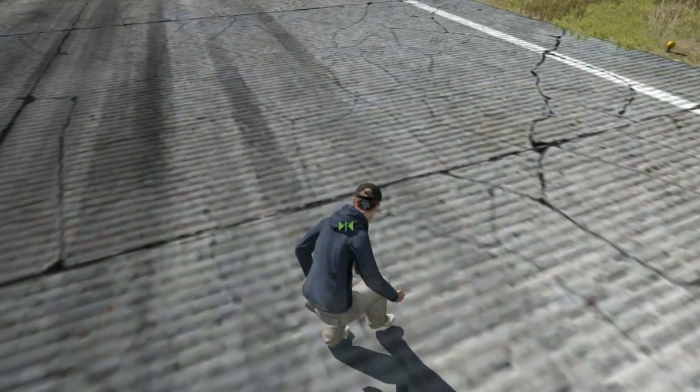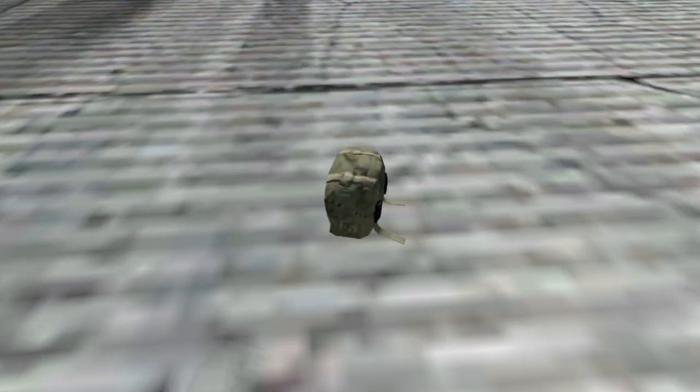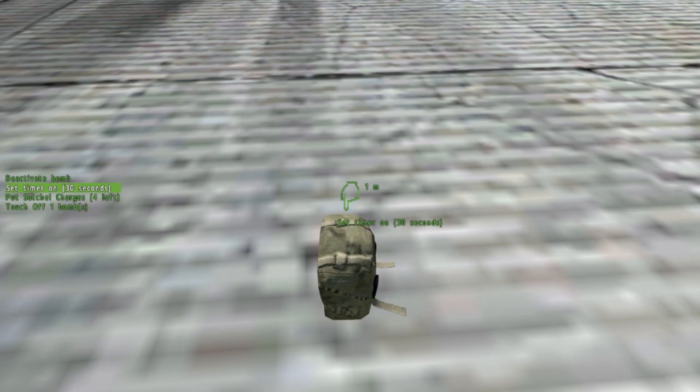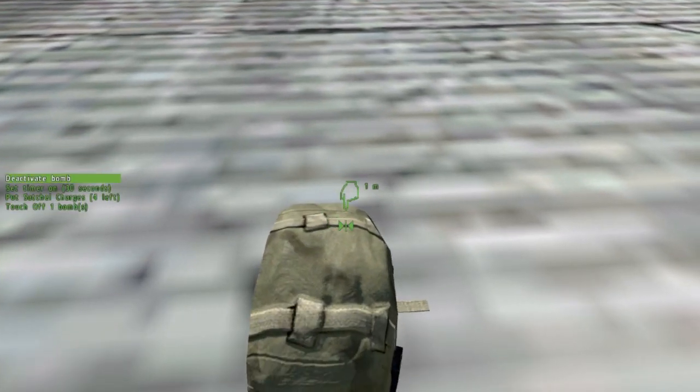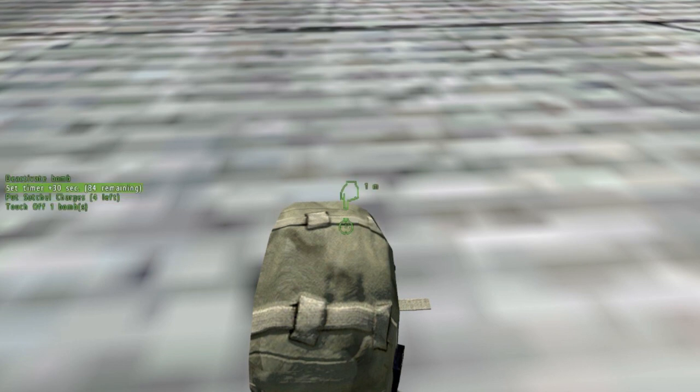So I went ahead and placed the satchel. This is what it looks like planted. And you need to be careful when you do that. You can deactivate it. So I can go ahead, scroll my mouse wheel and then click deactivate. But I'm going to go ahead and put it back down. You can set it for 30 seconds, but you can set it for a lot longer time. So you can keep scrolling your mouse wheel, and now it's up to a minute 30, 2 minutes.